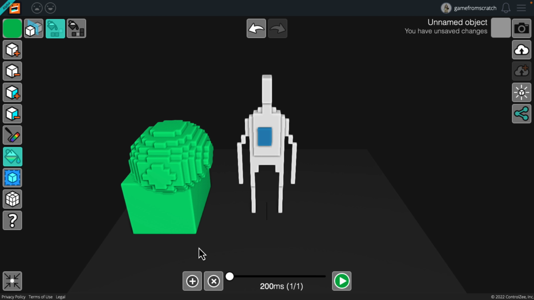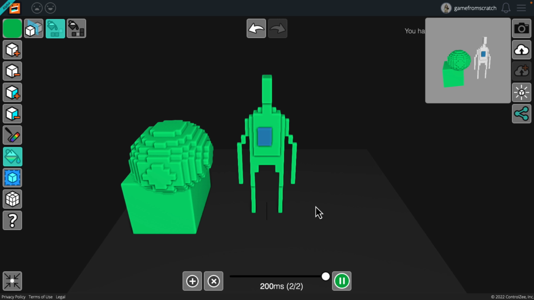Now, the other thing you may want to notice here is this is actually animatable. So you can create multiple frames of animation. You can go ahead and change things over time, like so. Basically, we're going to have a strobing green fellow here in the animation. But you do have the ability to create multiple frames of animation for your voxel creations.